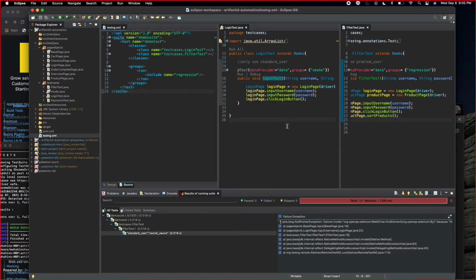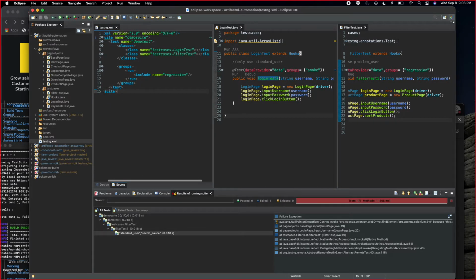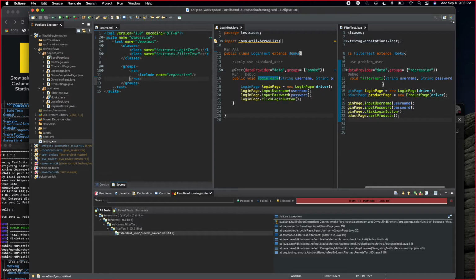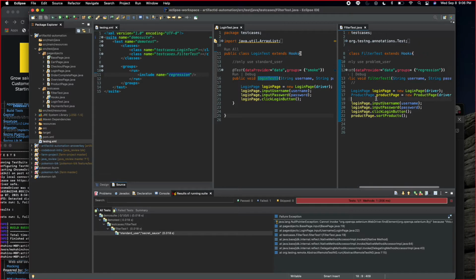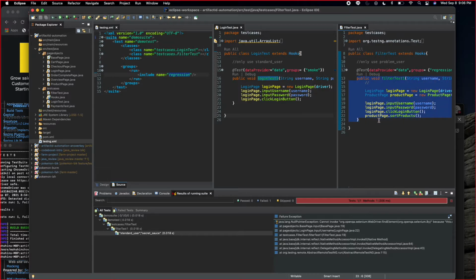Oh, there's one thing I forgot to mention. I'm not sure if it's bad design or a bug, but it is one of those caveats you've got to remember. Since I included regression here, it's going to search out this specific test case, right? The problem here is it's going to try to run this exact signature right here. As we saw, you see a null pointer exception here, but basically what that means is it's not the driver it's using within these methods.